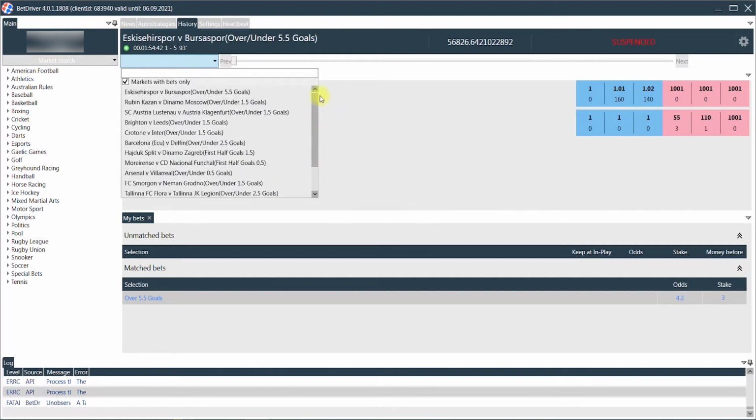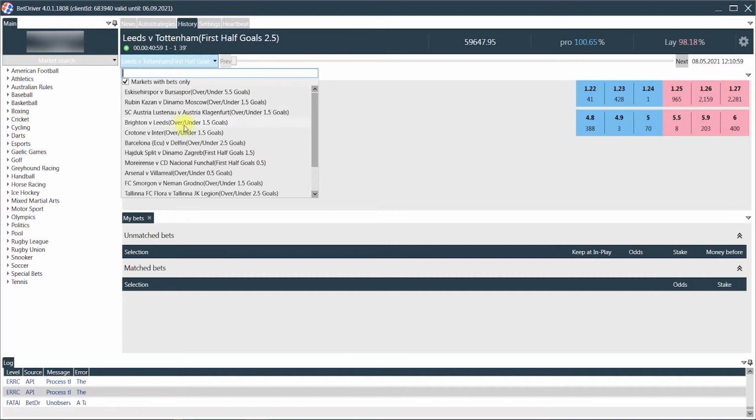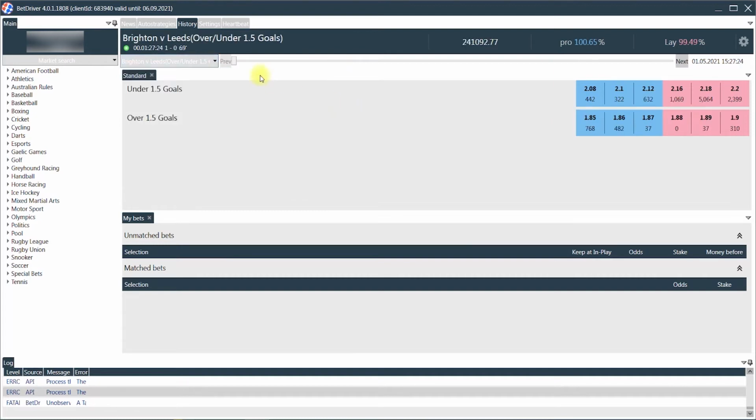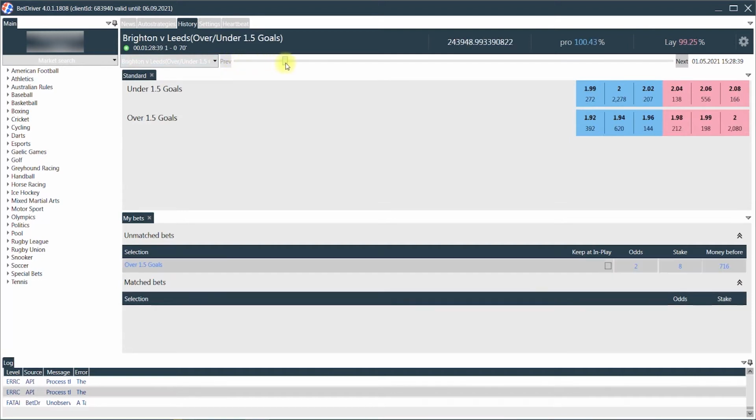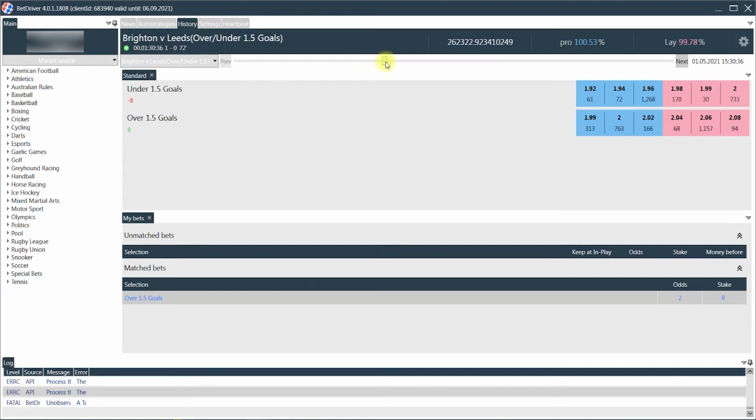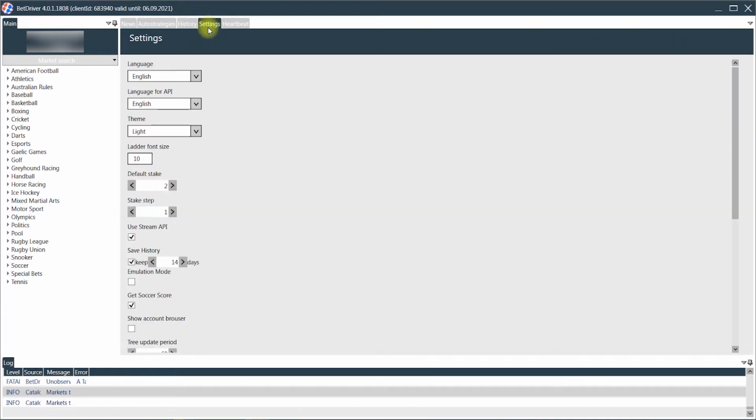After market selection, you can check the history of all changes that took place on it, including matched and unmatched bets, account changes, odds movement, and other information. With the scale at the top of the window, you can rewind the event from the moment you enter the market until its closure. Here you will find the parameters applicable to the program as a whole.